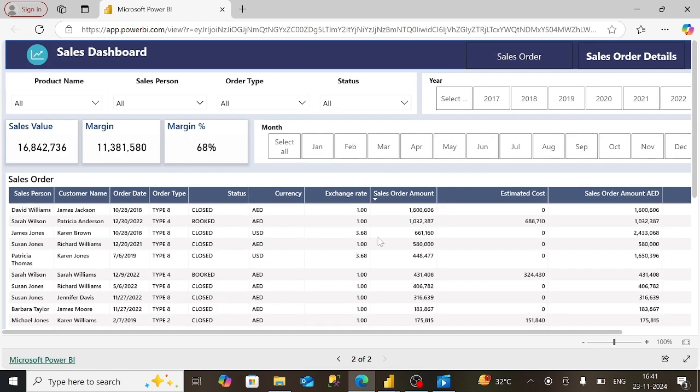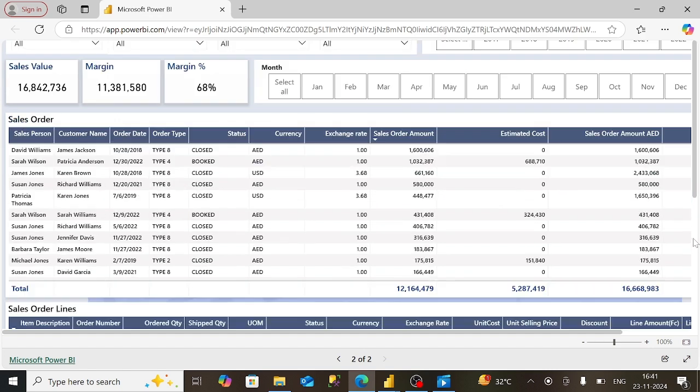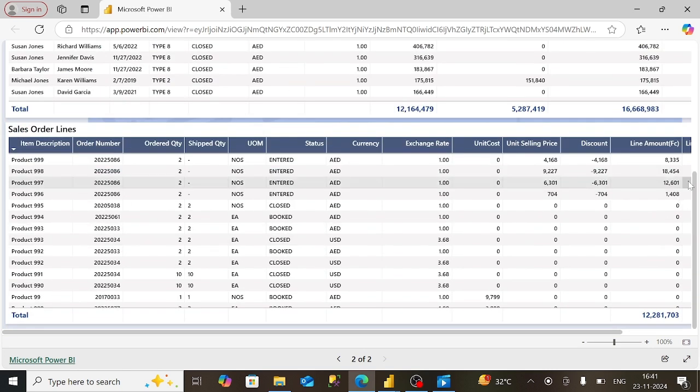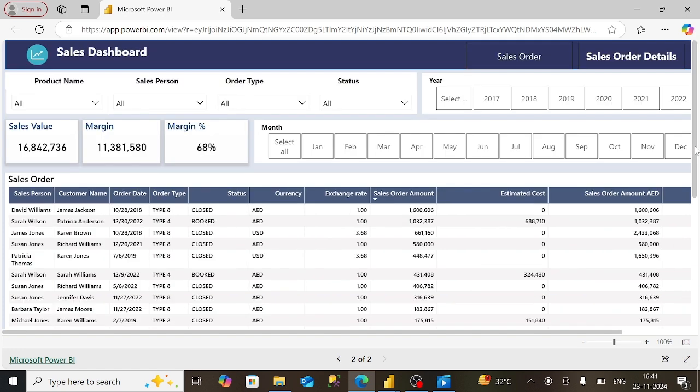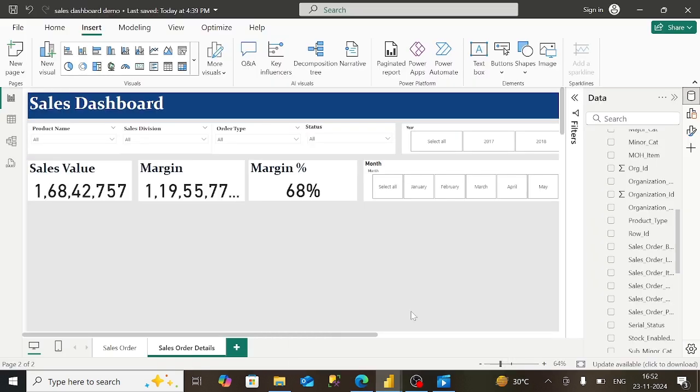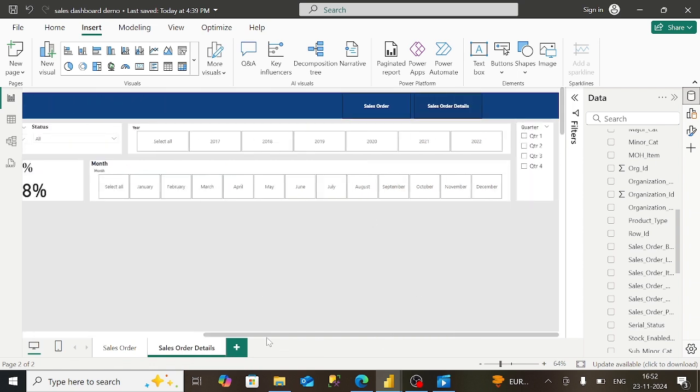Okay, and as you can see, when we click on sales order details, we get this table of sales order. So now we have to create this table of sales order and sales order line in our sales order detail. These are the main element we are using. Now, when we have created one another page by duplicating our sales order page, now we will add table over here.